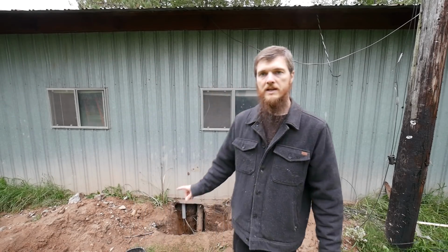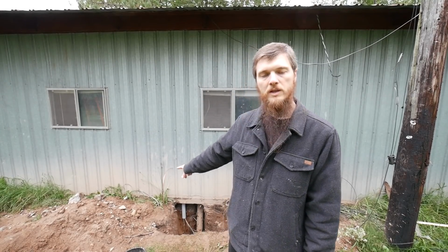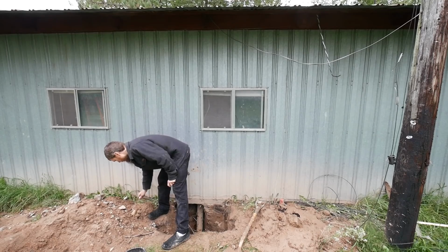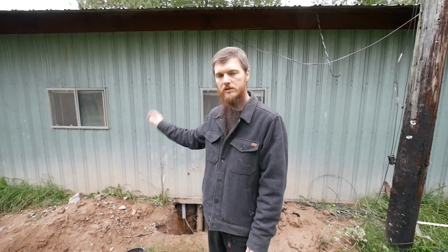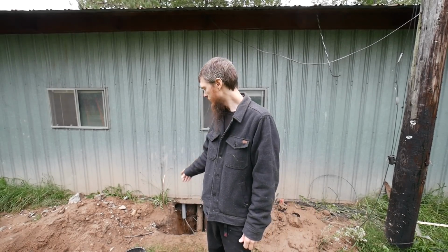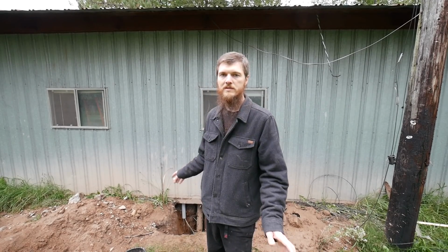Oh, I also sent a ground line outside the barn here. I drilled a hole through the metal, sent it out, and was going to hook it up to the ground rod that they had right here. And something odd happened. When I went to touch it, I noticed that it turned very easily. A ground rod should be in close to 8 feet, and it shouldn't be loose. I tried pulling on it, and it felt like it slid. So it's kind of bothering me. I don't know if they put a short ground rod in, or didn't put it in deep enough. I hate to pull it out, but I'm going to pull on it and see what happens. I've got to make sure it's safe.